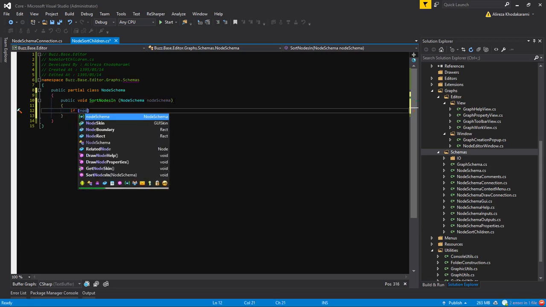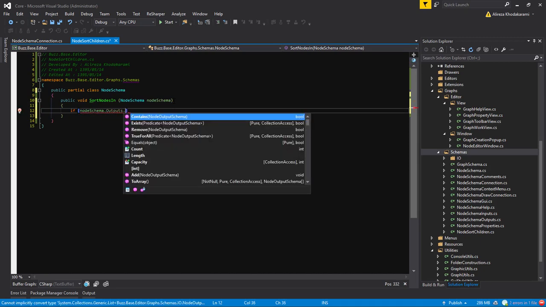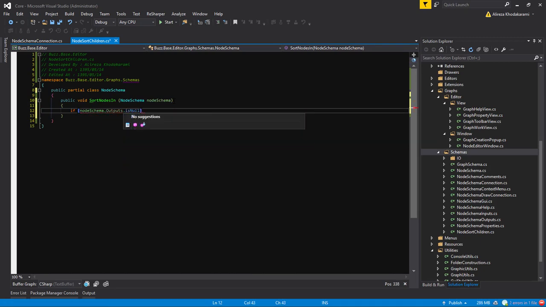We say if node schema dot outputs is null or empty. This is an extension method that I will write. So if it's null or empty, we want to simply return.